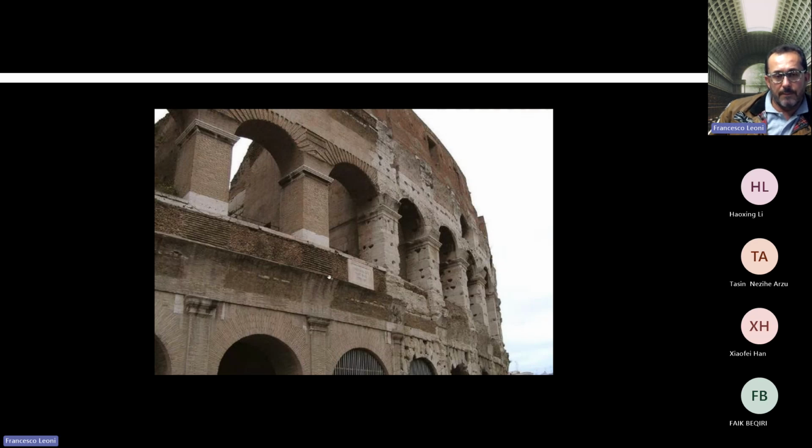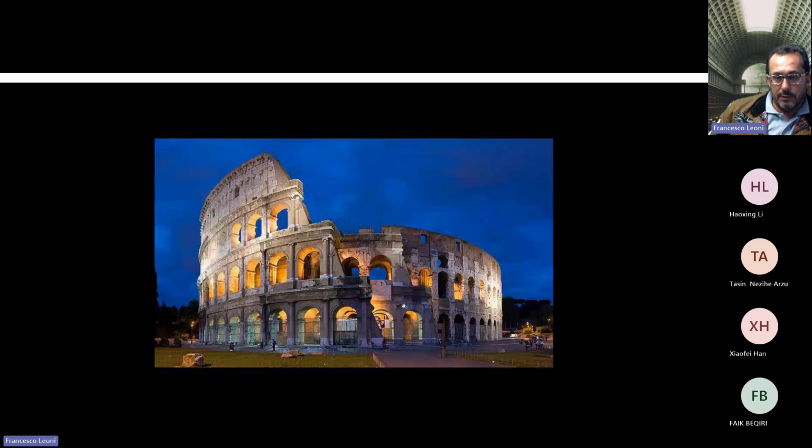In this way, they also decided to suggest how the Colosseum used to appear, just designing, reproducing a little part of the vault that used to cover this area. Actually, we're talking about this moment. Here you can see the beginning of a vault that was connecting this level with this level.